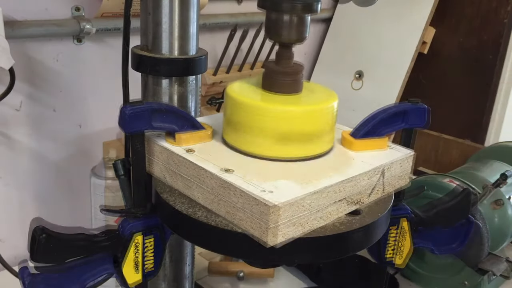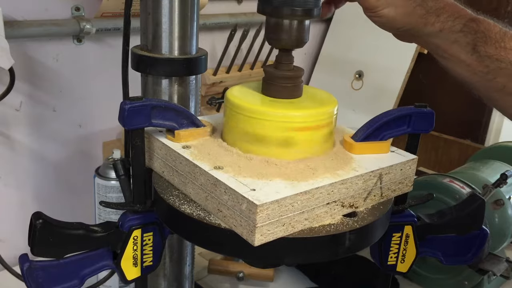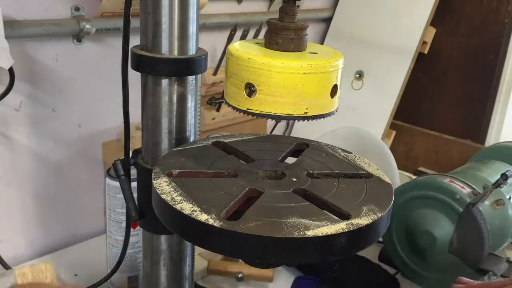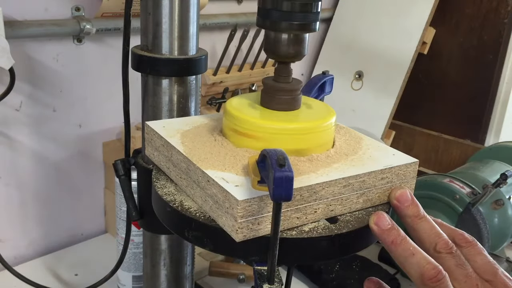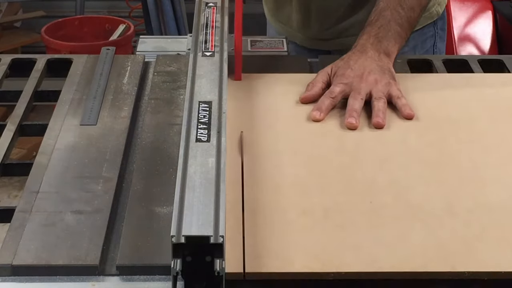Screwed the two pieces together, so that I could drill the 4 inch hole saw through both at the same time. Started on one side, and then once I'd gone through with the pilot hole, I turned it over and drilled from the other side, so that it didn't blow out.